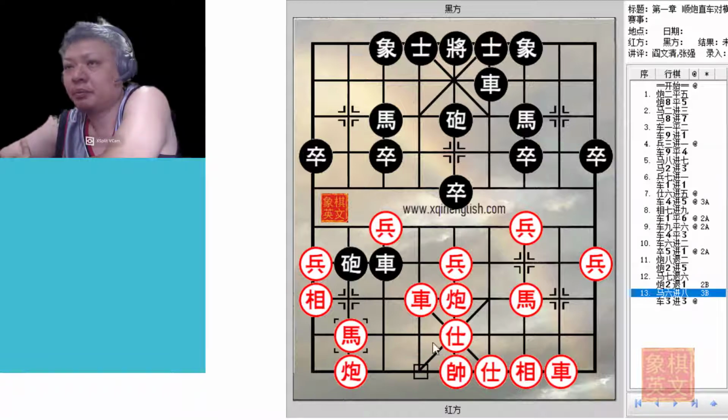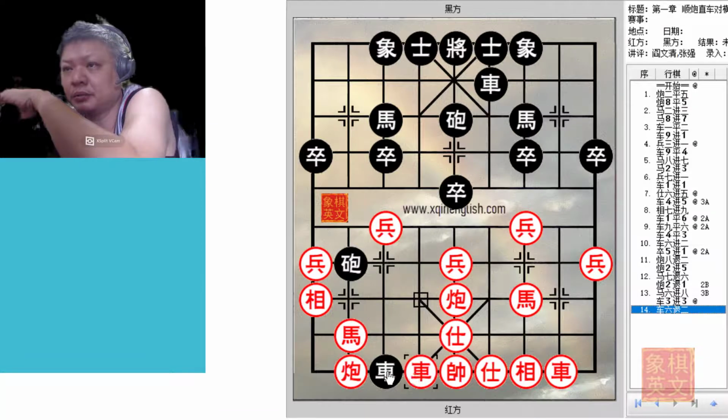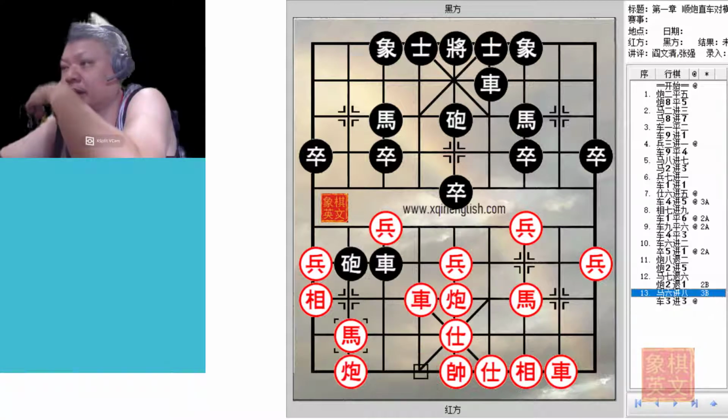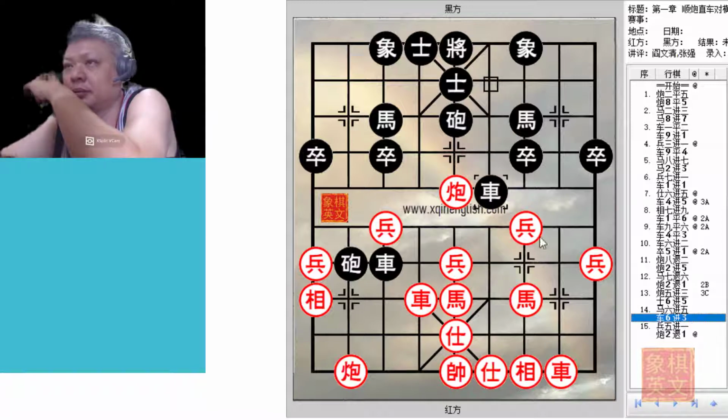If he played R6=8, this would be a mistake because black would deliver a check and gain material. For example, black would gain material. And if C5+3, deliver a check, black would solidify his defenses. Sorry, H6+5, move the horse, develop the horse, threatening to capture the advisor and then the chariot. Black would not bother, threatening to capture the cannon.